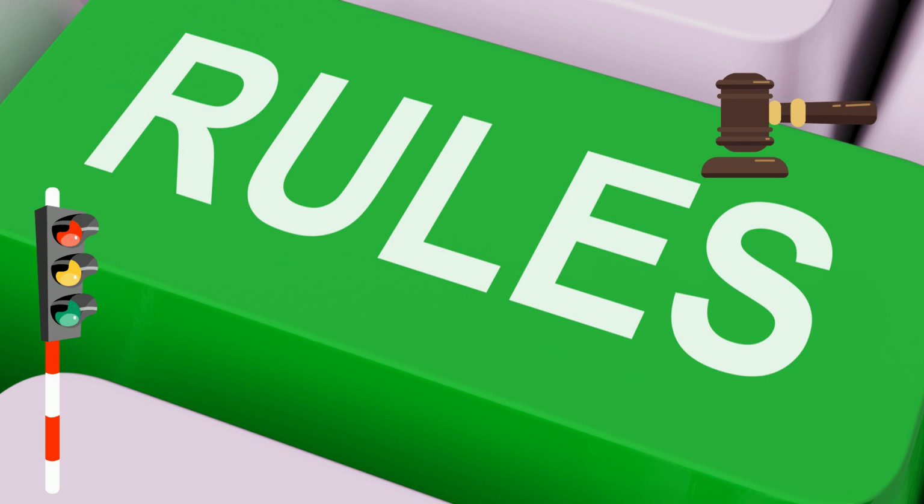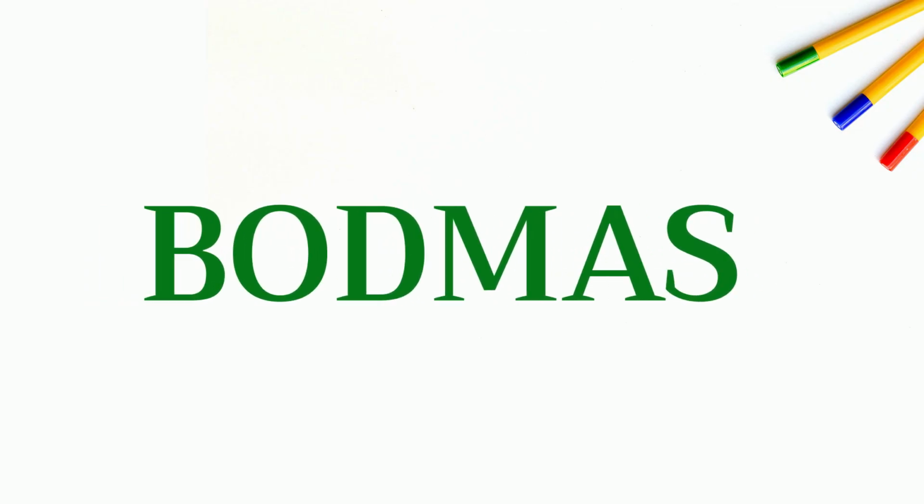And as I mentioned before, there is a set of rules that we could use to solve a problem which has more than one operation. There are different names for it, but they actually have the same order. And the one that we are going to use today is called BODMAS, and here is what the letters stand for.